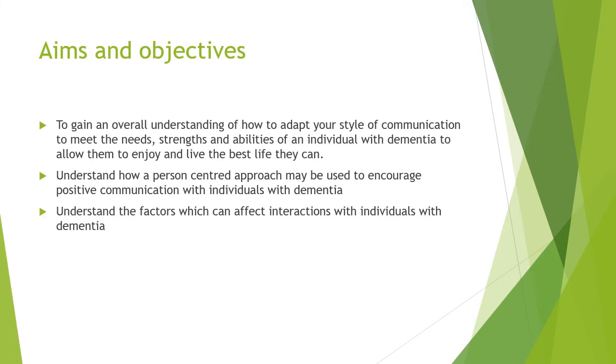The aims and objectives of the session are to gain an overall understanding of how to adapt your style of communication to meet the needs, strengths and abilities of an individual with dementia to allow them to enjoy and live the best life they can. To understand how a person-centered approach may be used to encourage positive communication with individuals with dementia, and to understand the factors which can affect interactions with individuals with dementia.